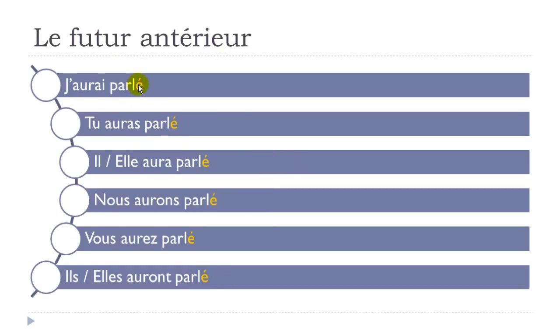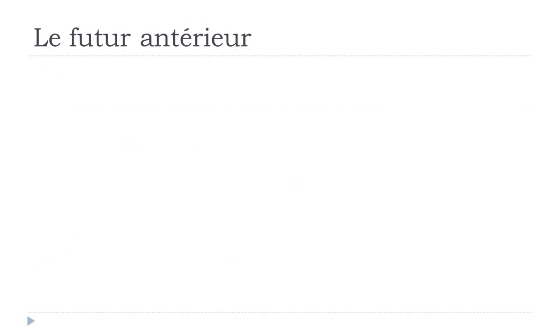So I wanted to put this accent aigu like that just to show you that in a normal structure, when you've got your subject and then your verb, and you conjugate it with avoir, it will be exactly the same rule as we had for all the composed tenses in French. You don't need to put anything at the end of your participe passé form if the structure is simple, like subject and verb.